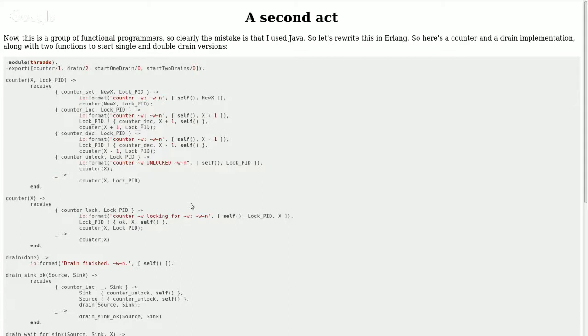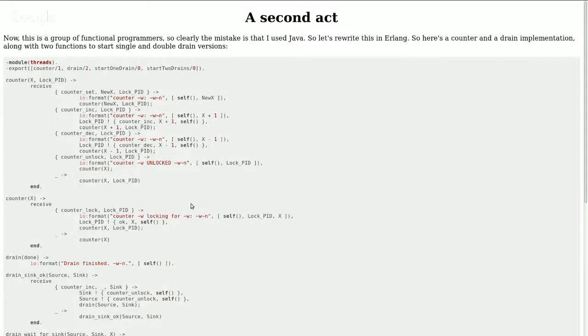I mean, clearly. So let's write it in Erlang, because Erlang's great at concurrency. Like, you guys have at least heard the propaganda, I assume. So it's great. We're going to write it here. We've got a counter, and let's say we're going to send a lock message to it, and then we're going to allow another thread to send messages to it to decrement or increment it. And it's a little longer than the Java version, but it's Erlang, so it's better, right?